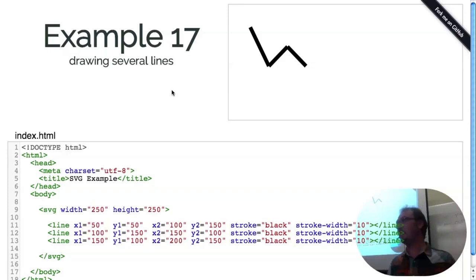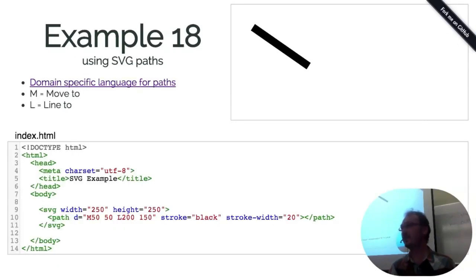So here's how you can draw multiple lines together. Just have a bunch of different line elements on the page and give them different x1, y1, x2, y2. Notice that for the first line, the x2, y2 value is at 100, 150, and that's the value of the x1, y1 of the next line. So the next line starts where the previous line ends. But this is not really ideal because if you make, say, a line chart, you want to think about it as one shape, not three different ones. So SVG gives you a construct for doing that, which is a path, SVG path.